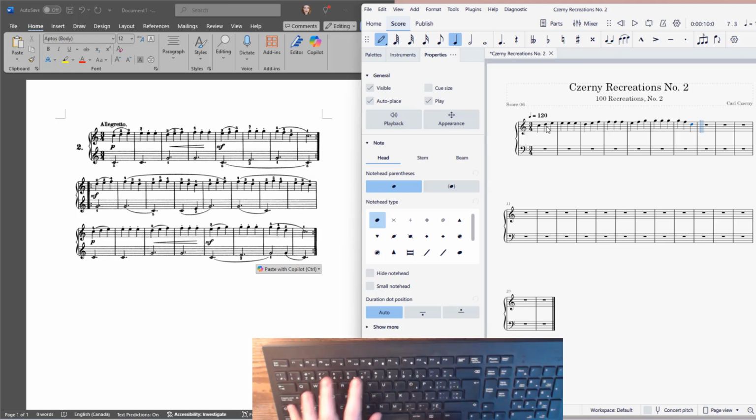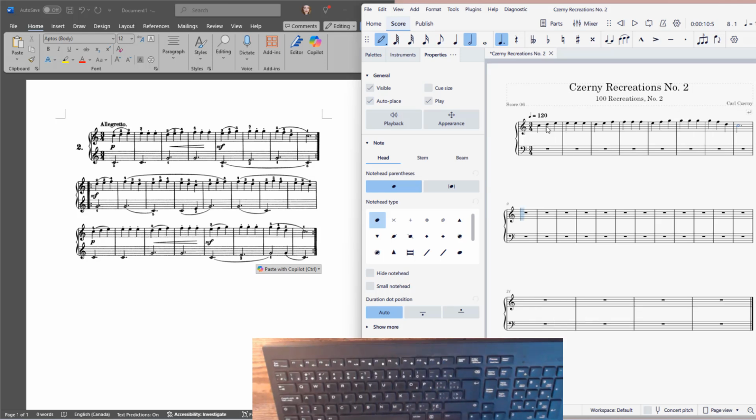So for a half note, as you know, we hit number 6 because that's going to get us to the half note selection. But to get the dot, all we have to do is hit the number we want and then a dot, just the period button. So now when I hit C, I should have a half note dot. And I'll hit the enter button too because I want that to be the end of the line.